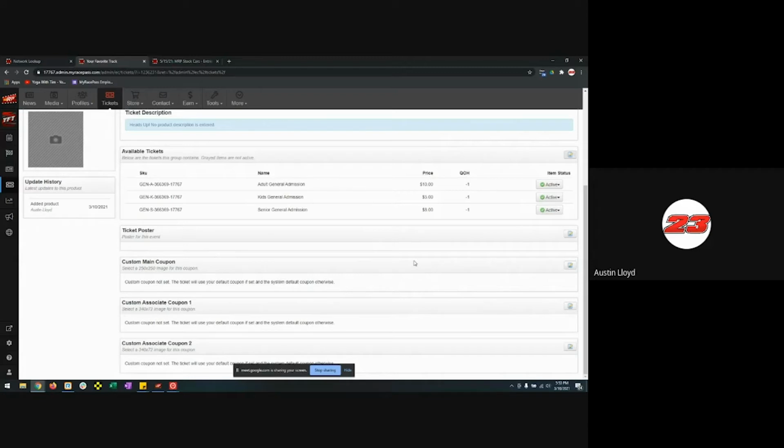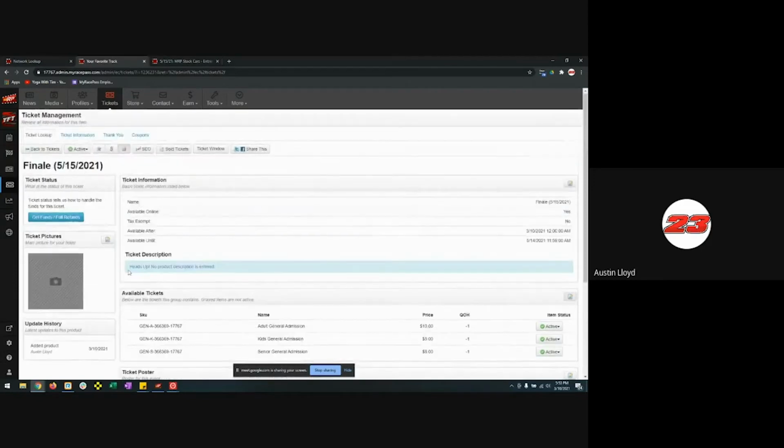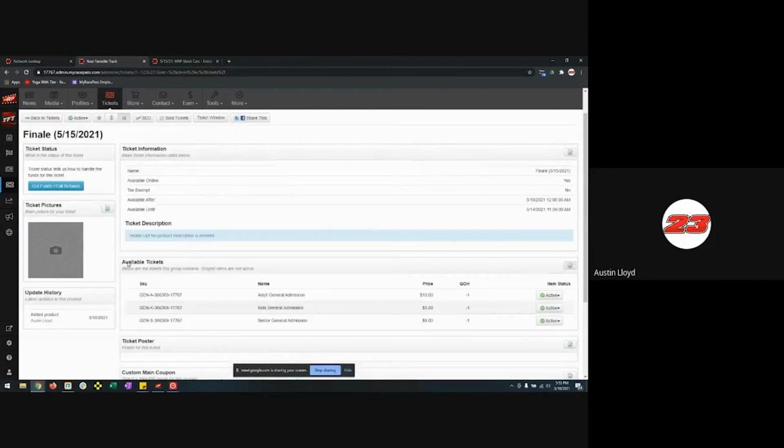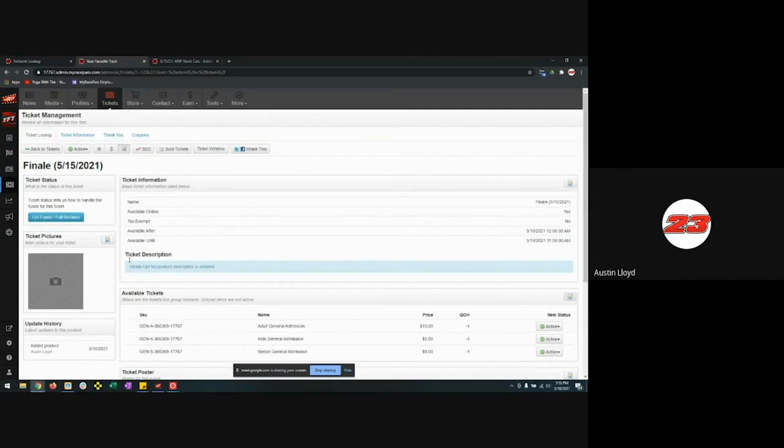If you've got somebody sponsoring your races that night and they want to give away merchandise or like 50% off oil changes or whatever, if they can get you their logo and that basically in an image, you can upload that image to the back of the ticket and have coupons working for you that way. You can add a picture to your ticket. Usually we just see their track logo, but again, it'll work in conjunction with the ticket poster as well. So basically those do the same job.